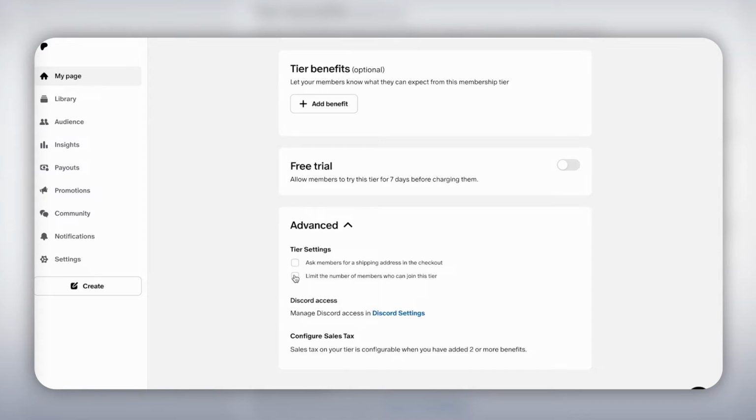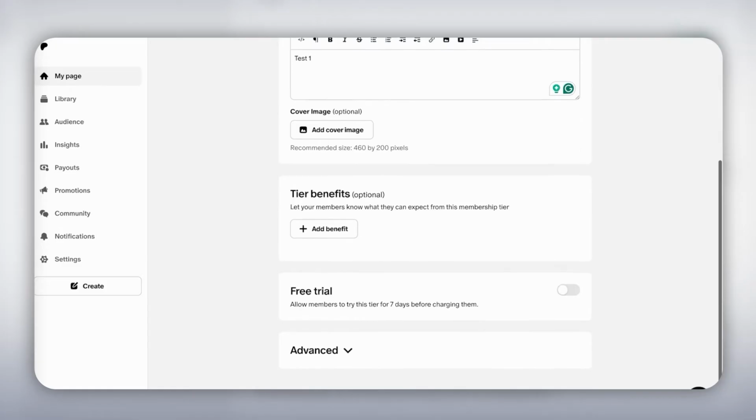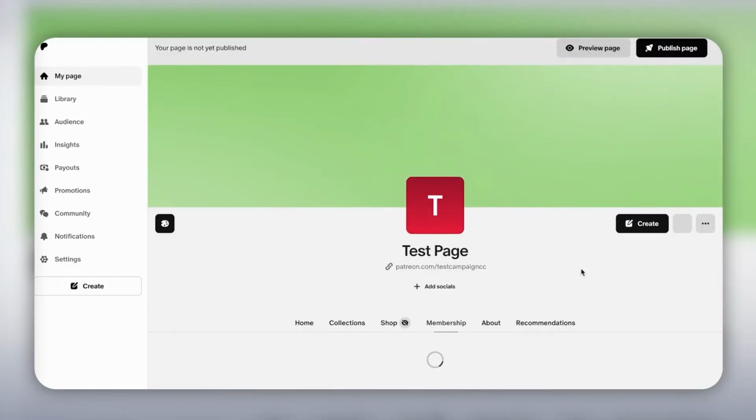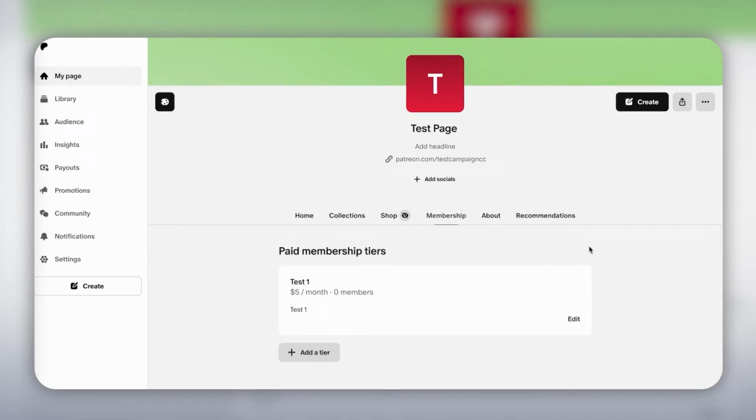You can also limit the number of people who can join a specific tier. Why would you want to do that? Well, one reason would be fear of missing out. When you limit something, it creates this limited quantity effect, this fear of missing out. People are going to value that tier a heck of a lot more, and they're going to be more likely to take action when there's a limited number of people who can take action at that specific tier. So a great option there to have more of a psychological sell, if you know what I mean. And that way, people who come to it are going to feel a little bit more excited about this.